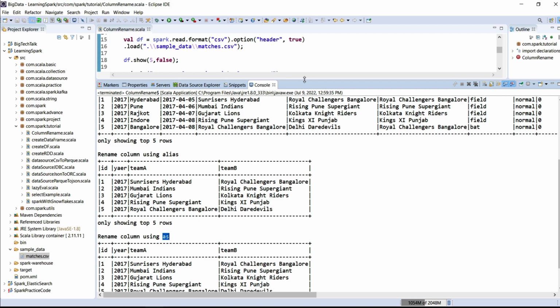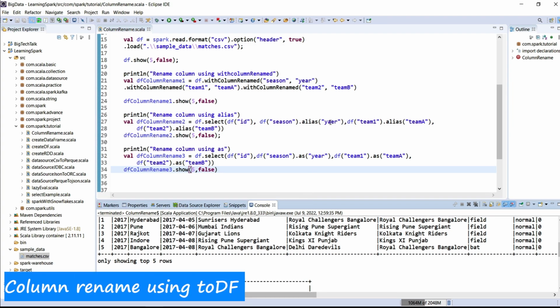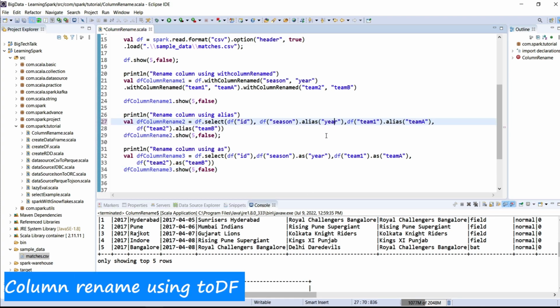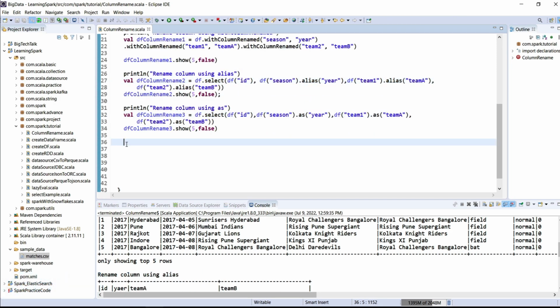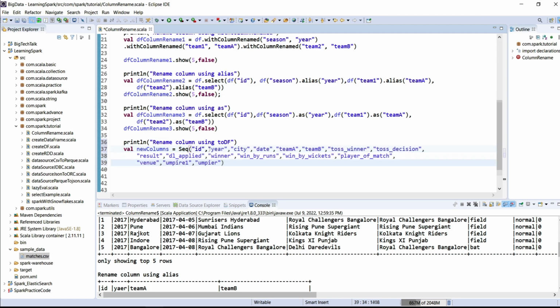If you have column names in a sequence, then we can change multiple columns at a time using the toDF function. So let me show the code to do it. I will write println rename column using toDF. Val newColumns equals Seq, and it will have the list of all the columns. So let me write it.